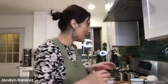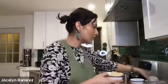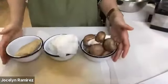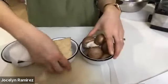Okay, so we are going to, in a moment, blend up those ingredients that we just started to toast. We didn't pan fry them. But before we do that, because I just want to give my chiles just a couple more minutes to rehydrate before we get into the blending process, I want to just talk about the main ingredients that are going to provide the texture components for our chorizo. So I have here 3 bowls, and the first one is tempeh. I should have these two together because these are going to cook together.